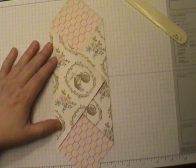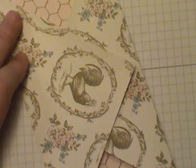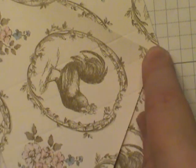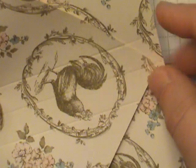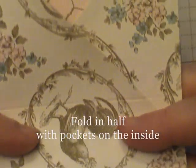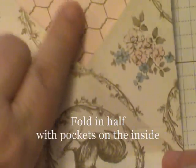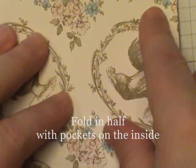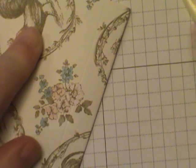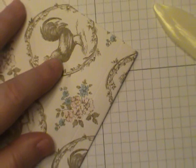Then come as close as I can, and I'm not sure if you're going to be able to see these scored lines, but this is that 0, essentially the 0 scored line. There, now you can see 1, 2, and 3. We're going to fold on this center one, and we're going to fold it in half with the patterns, these are going to form our pockets. The pockets are going to be face to face in this fold. Okay, give it a nice fold, now this scored line is going to be on both sides of your pocket.